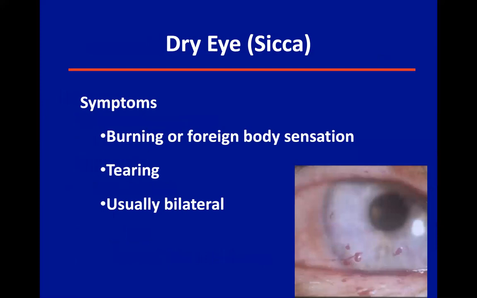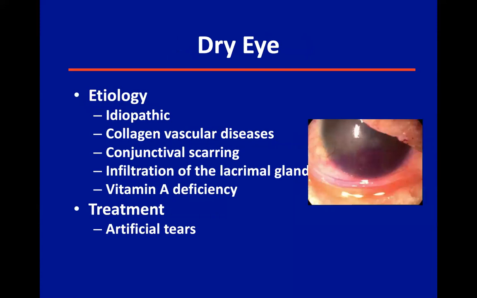Dry eyes, what we refer to as xerophthalmia. Again, the dry eyes causes redness. There's usually a burning or foreign body sensation. Tearing is extensive, even though it's a dry eye, but we call it a reflex tearing, and it's usually bilateral, usually affects both. This is just a stain that we're using. You don't have to know about it, but it's a rose bengal stain. And I chose someone with a light iris, a blue-gray iris, simply to show the staining. When you see the staining, you do know that the epithelium has already been affected. This is why you get burning or foreign body sensation.